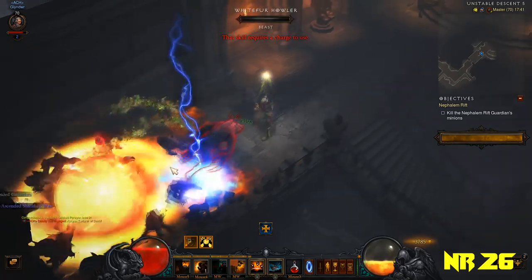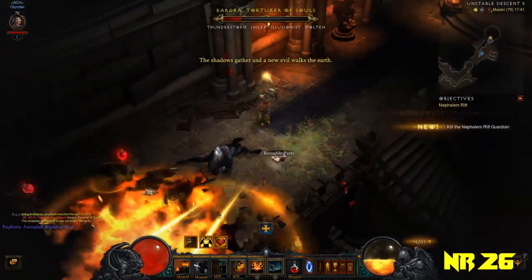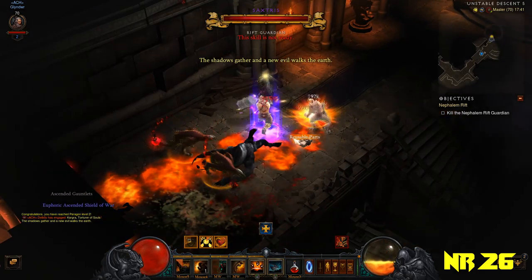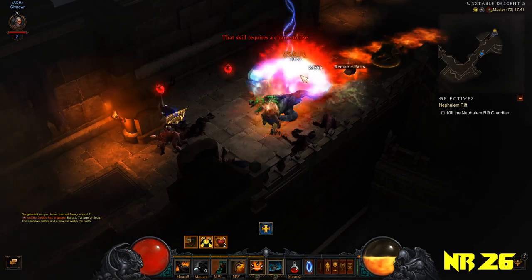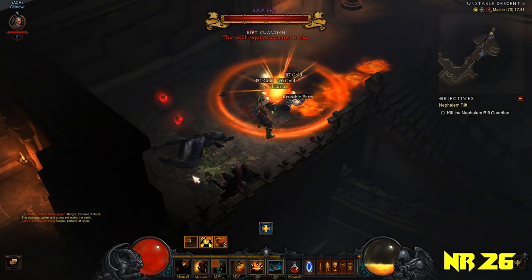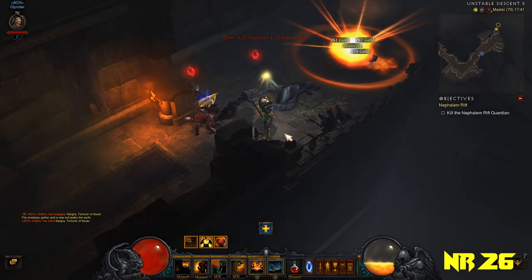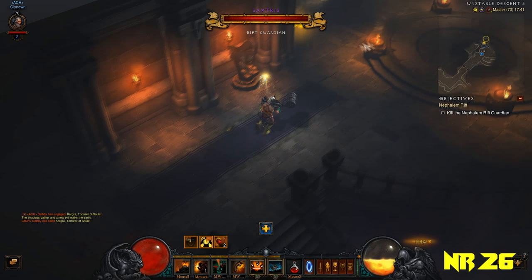We're Paragon level 2. Then I walk into a corridor full of everything. Full of elites, full of fire, full of damage. And the Rift Guardian pops up as well. It's just perfect timing. Perfect timing. Low on health. I am low.